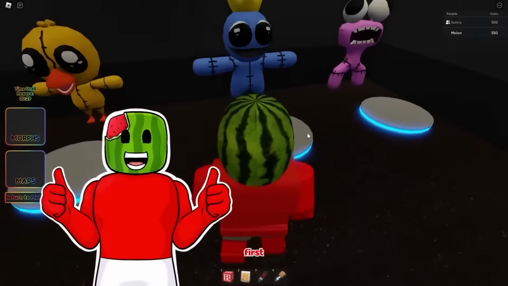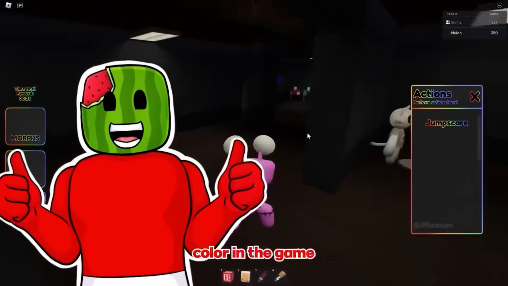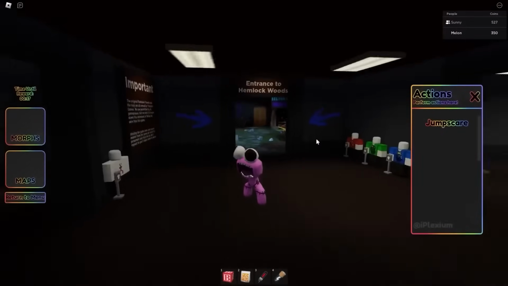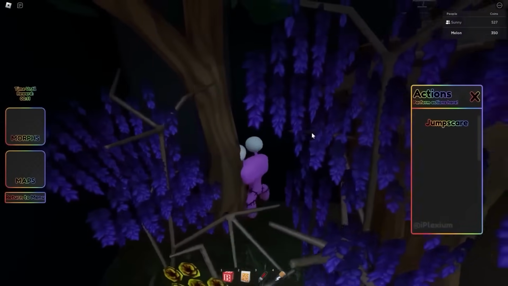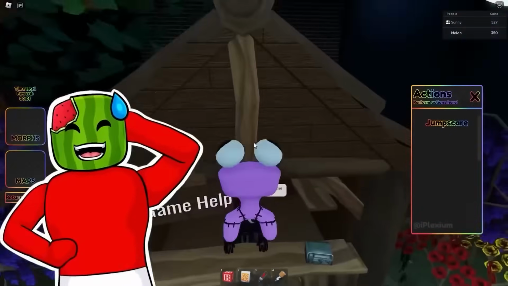Okay, guys, for my first morph, I'm going to become pink, because pink is the closest to red, which is the best color in the game. Hey, look how cute she is. Oh my god, look at this little pink. What's her jump scare like? Oh, that's so cute. Okay, and plus, she's super tiny, so I could fit in all kinds of funky places. Like, I could literally hide right here. But I'm not gonna do that. I gots to find an even more goated hiding spot.